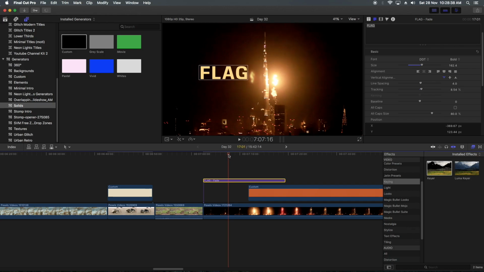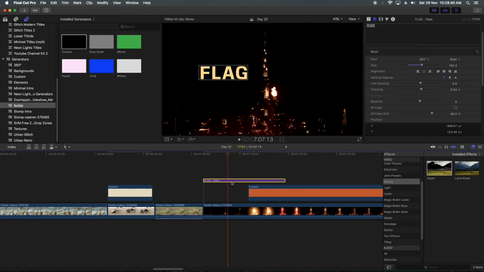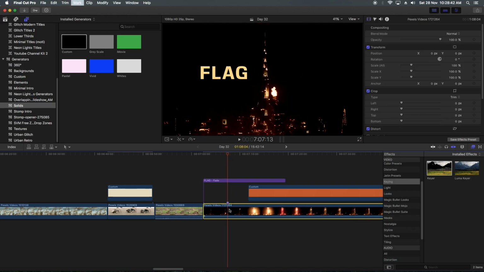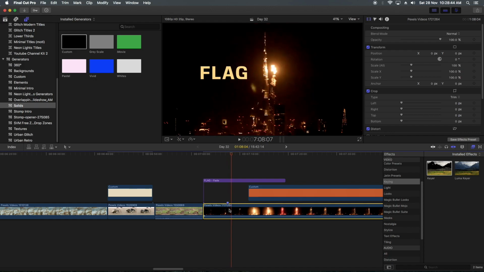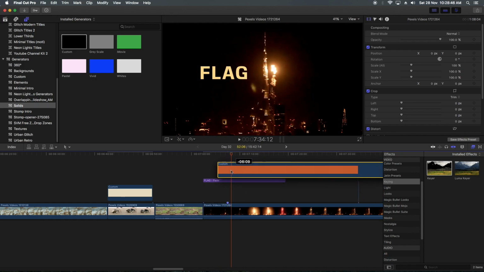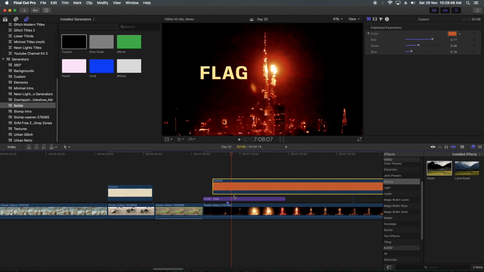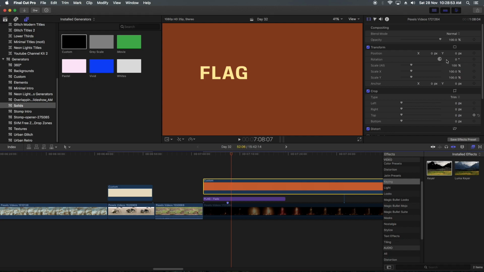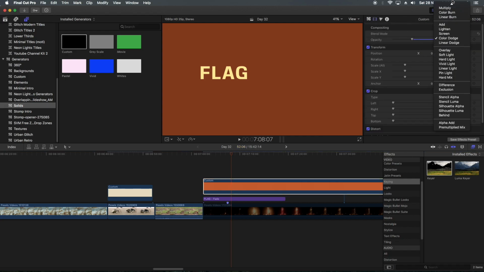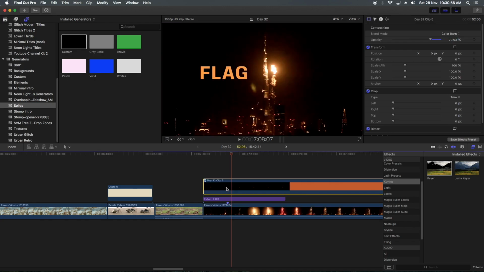Okay, now this is the point where this effect is coming. So I'll put this shot. Let's turn this off. And now I'll put blur.